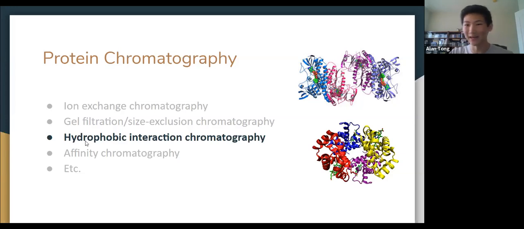But proteins can be hydrophobic. What that means is that there are some amino acids that don't like water. I won't get too much into the details of the biochemistry here, but proteins are a chain of amino acids, and those amino acids have different properties. Just like they have different sizes and different charges, they can also have different polarities. So some amino acids are polar. They like water. The charged ones also like water, so they are hydrophilic. There are also other ones that are hydrophobic, like phenylalanine or alanine, right?